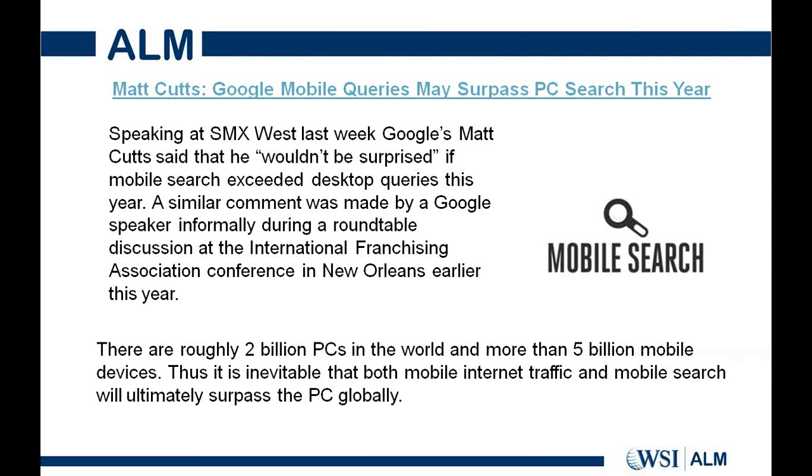And think about this number. There are about 2 billion personal computers in the world, but there are more than 5 billion mobile devices. So when you look at the numbers, 2 billion PCs compared to 5 billion mobile devices, it's no surprise that this data is coming out, which is the fact that mobile queries are going to surpass PC queries as early as this year. So from a futuristic perspective, if we haven't been giving thought to a mobile-oriented strategy, maybe this data is going to push us towards one.